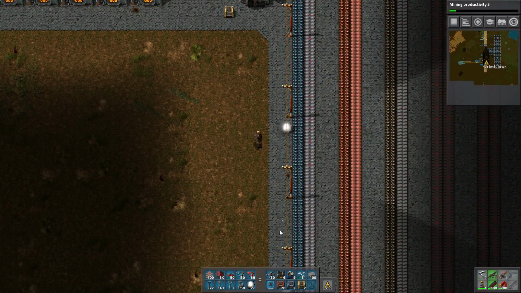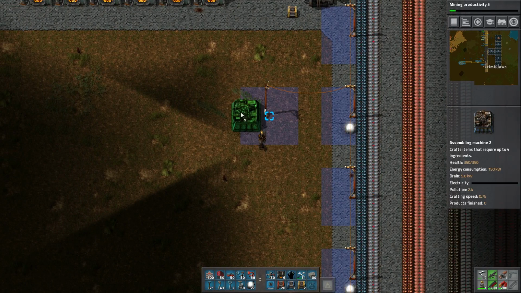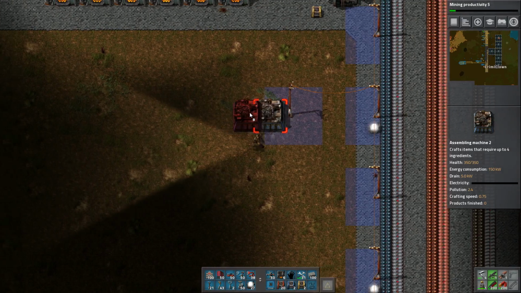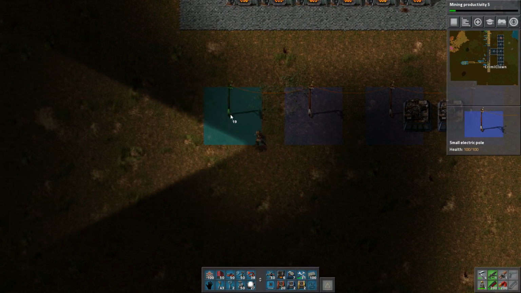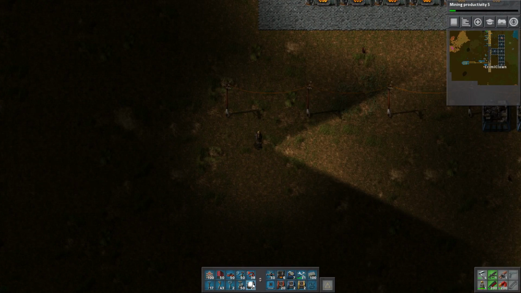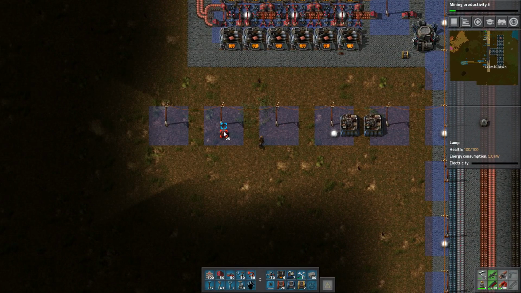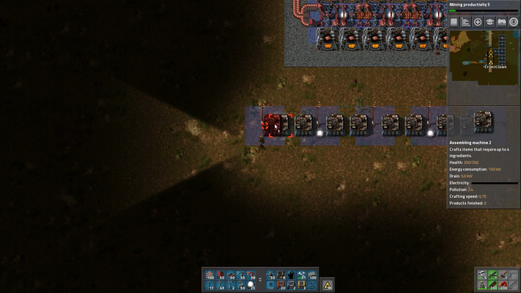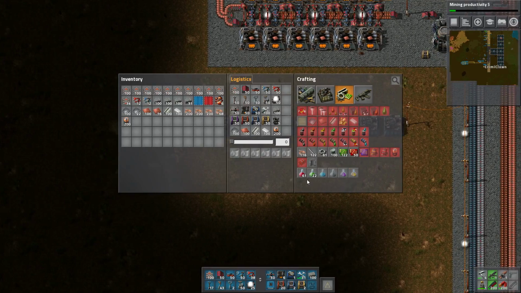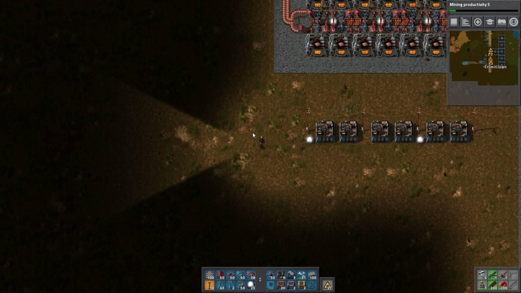You know what? We'll do it right here. We'll have some science labs. We don't need excessive amounts of science per minute, I don't think. So you know what we're going to do? We're going to do something like this, right? I'll have some lights like we always do. One here, that's fine. We'll have some assemblers. There we go. I don't know how many types of science there are. Well, now I do. It's 6. So let's only do 6.